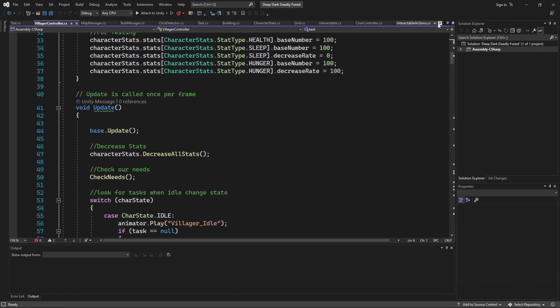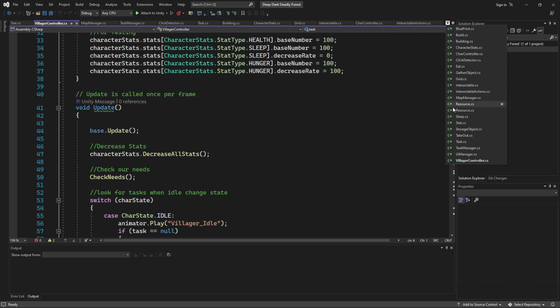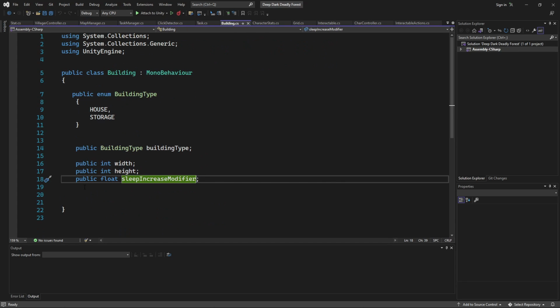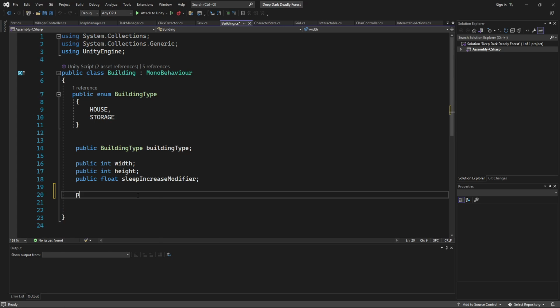Let's get to the building. So maybe in the building, we're going to have a public list of, I really don't like this, but village controllers.